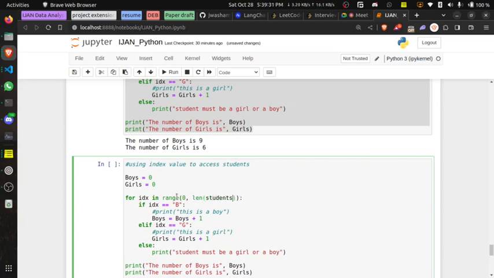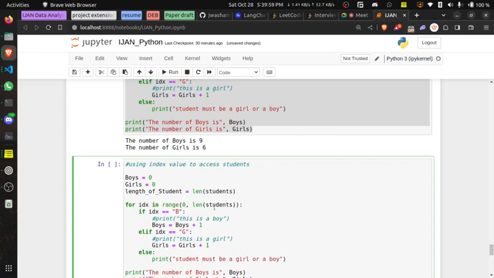So remember, let me even put it here, the length of students. Is this 0? Yes, this is 0. Length of students equals what? The length of actual students.